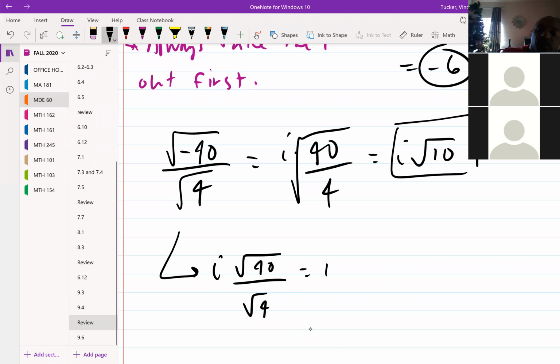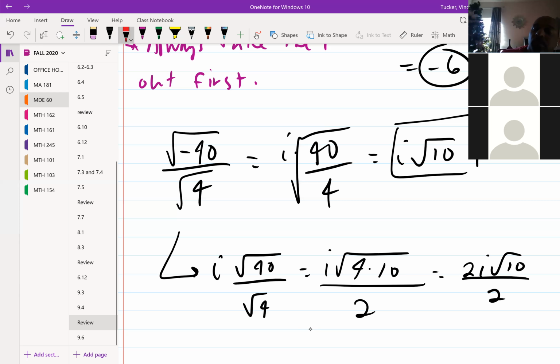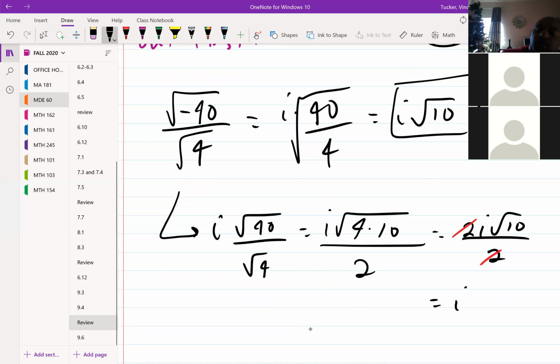So that means you also want to break up that 40, because if you took the square root of 4, that means you have 2 on the bottom. So how are you going to break up the 40? You break it up into 4 times 10, which means you take the square root of 4 and leave the 10 under the radical. The square root of 4 is 2, so it'll be 2i square root of 10 over 2. The 2s cancel. But if you stay true to what can and cannot happen mathematically, you still get the same answer.